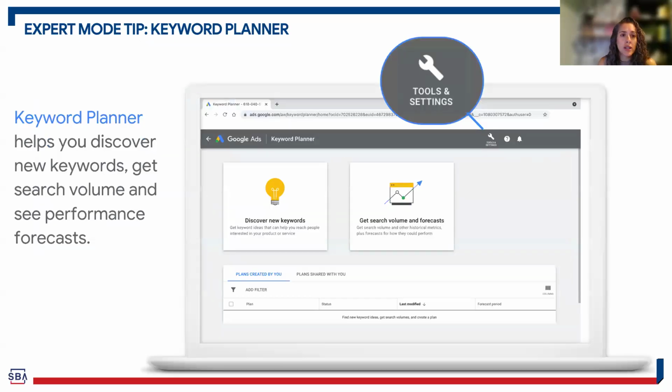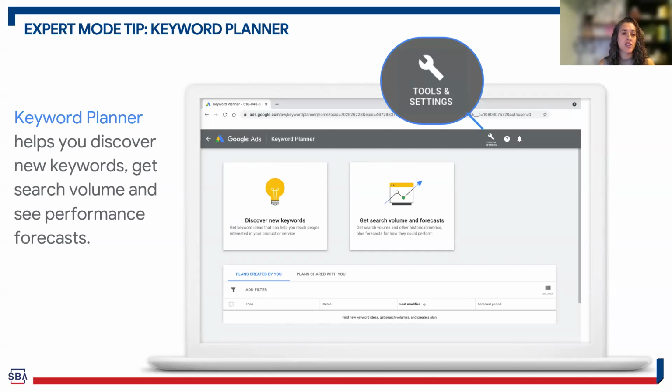So a cool tool, and you don't have to pay to use this, but you do have to set up your billing. If you go in your account and set up your billing and never run an ad, I still encourage you to play around with this tool. If you go to the little wrench and click on tools and settings, this keyword planner gives you all the data about how people are searching on Google. It'll tell you how many searches per month and all the related keywords. This is a good place to start if you're not sure about your keywords, because you can get some ideas, and also search volume, right?